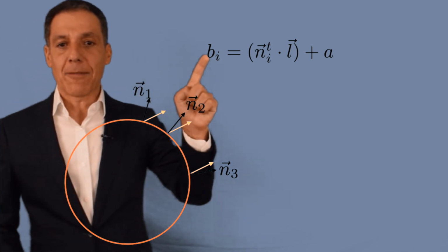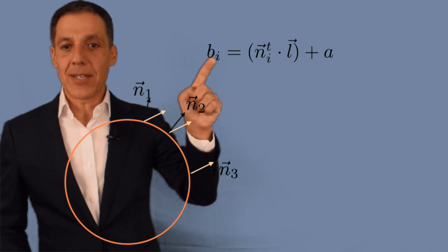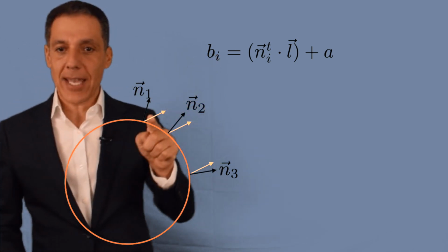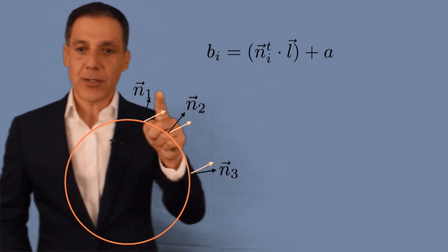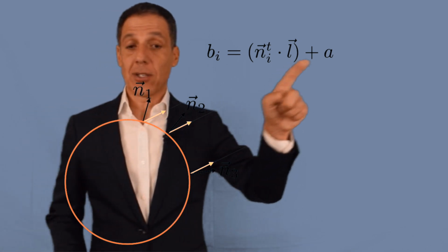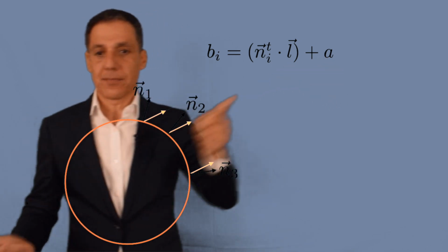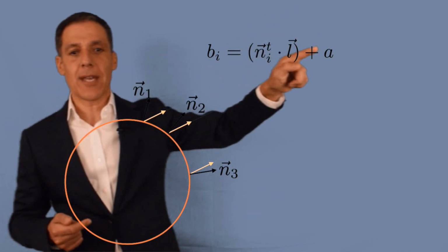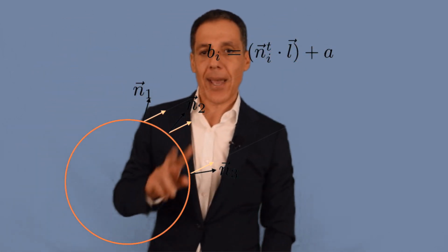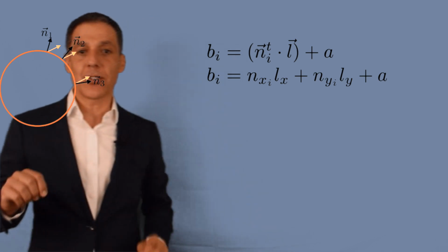So notice what I've done now. I've indexed the brightness at these three points, Bi, i equal 1, 2, 3. I've indexed the surface normal, 1, 2, 3, but not the light and the ambient. Of course not. Light is exactly the same. We've already established that because the light is infinitely far away, and the ambient is the same. So now I have three equations and three unknowns.